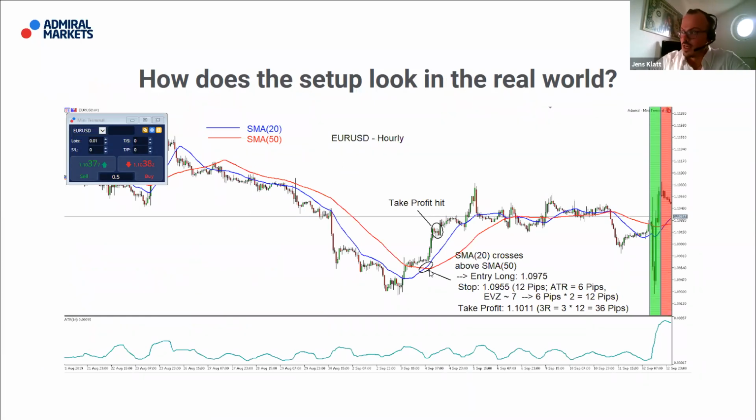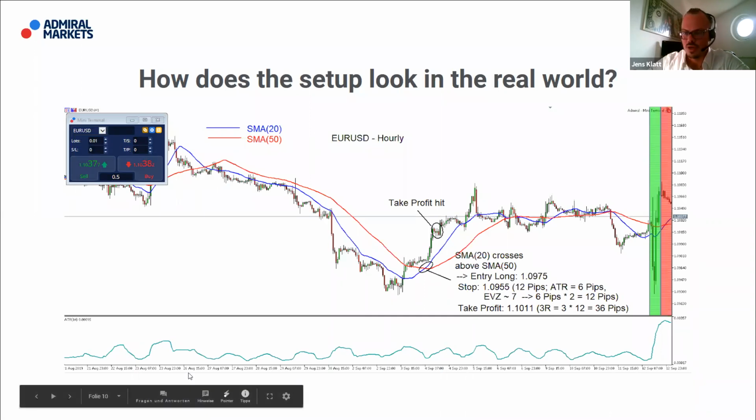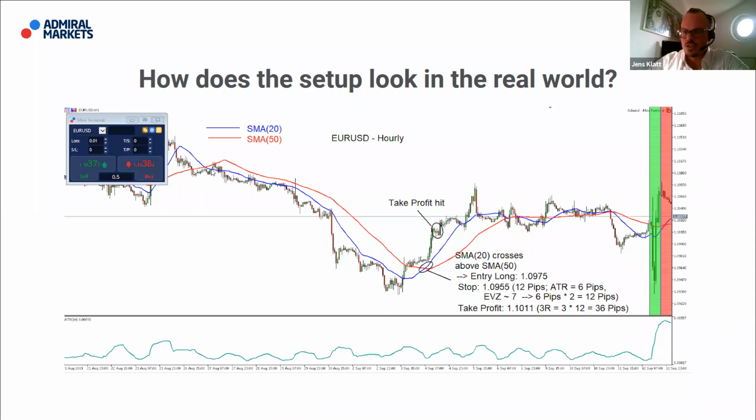So again, here is our chart. You remember that was the one which generated the SMA signal, and now you might laugh. Did we take this trade once the SMA 20 crossed below the SMA 50 here in this example? That's a chart from August, by the way. I took this screenshot from August, and the answer is no. We didn't take a short trade, and the reason is because retail sentiment during this time was in fact net short. So if it's net short, we remember we only take long trades.